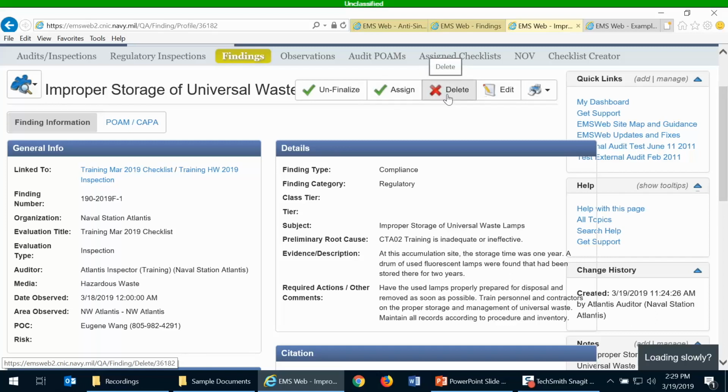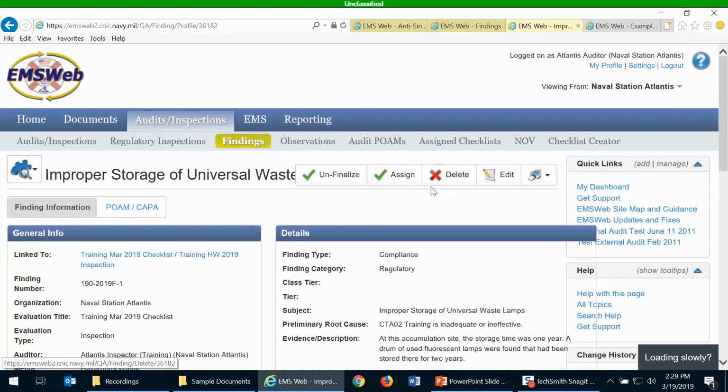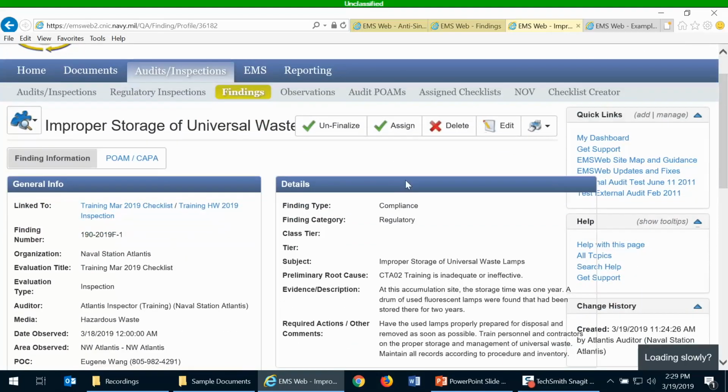Or they can also delete it straight from this area. Only lead auditors have that capability on an external audit.